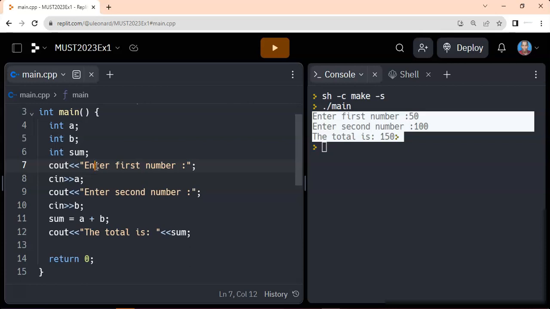Otherwise, thanks, and it's my hope that you'll be practicing and using both. You'll be comfortable with both environments, Dev C++ as well as replit.com. We'll continue with our discussion on expressions and other statements, but now using some simple programming statements. Simple programming problems. Let's solve the problems in programming together in our next video.